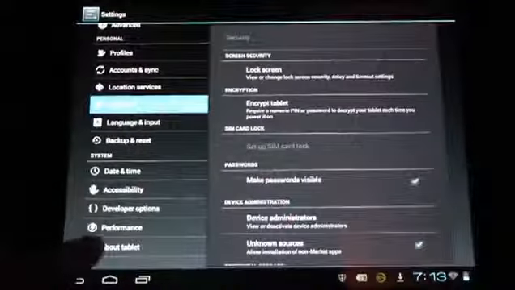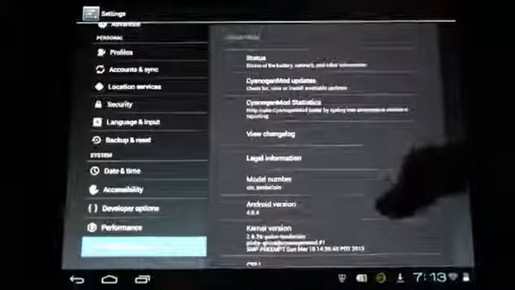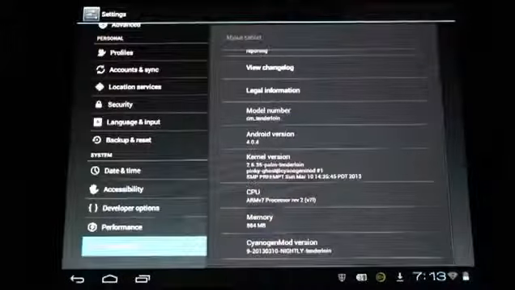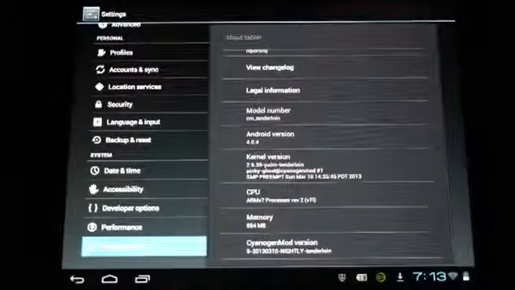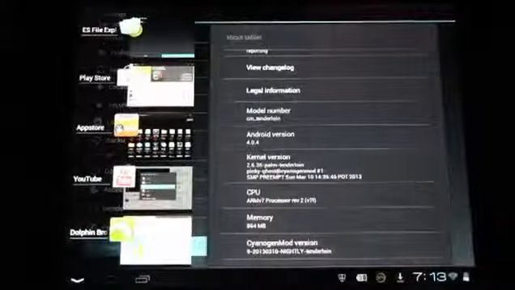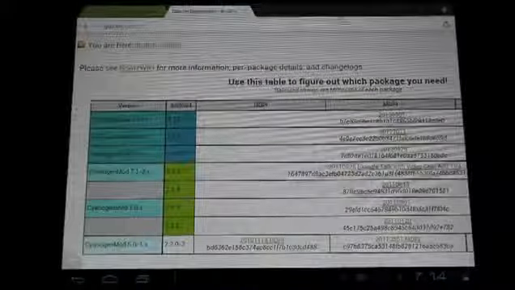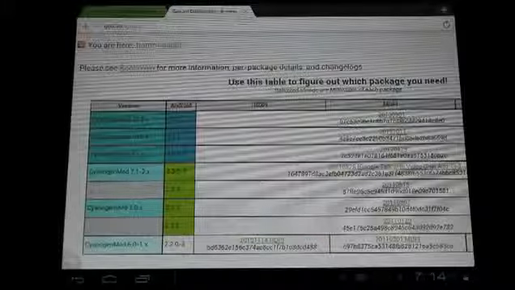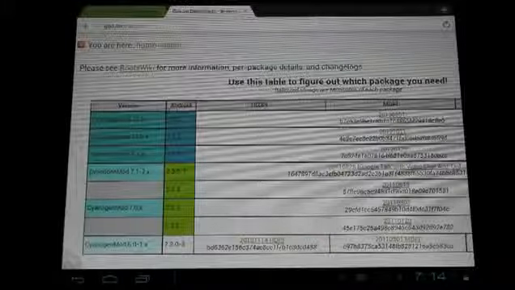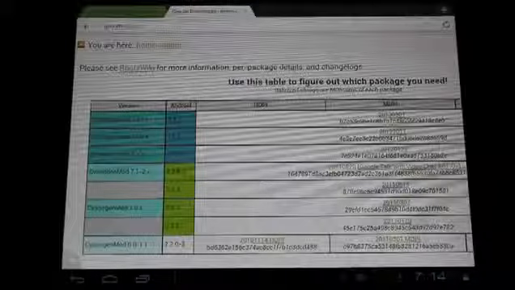If you need to check this out, open up your notifications again and go to Settings. Now at the very bottom of the list, you'll find About Tablet or About Phone. Here you can find your version of Android. I'm running Android version 4.0.4 Ice Cream Sandwich, CyanogenMod 9. So I'll go back to my list and I can select the appropriate download. Once I've downloaded this, I'll flash it through my recovery. ClockworkMod or TWRP works fine. If you need to learn how to do this yourself, I have links in the description for a full video explaining how to do this.